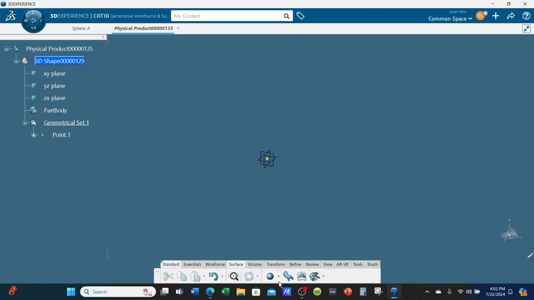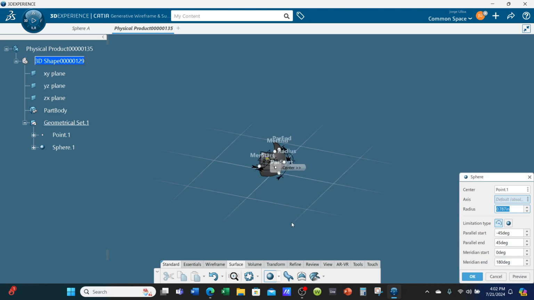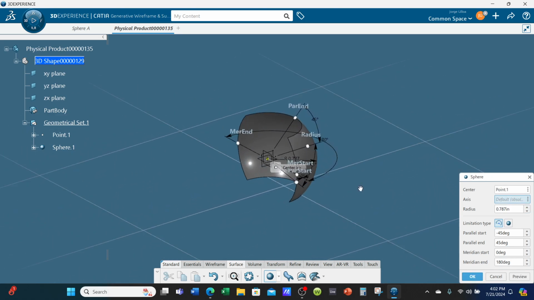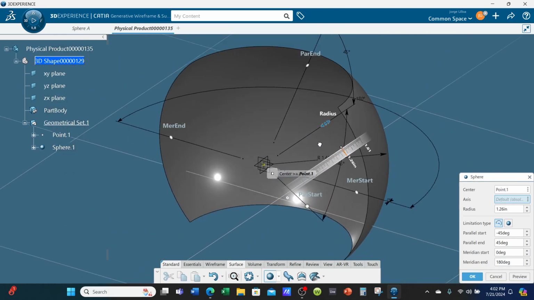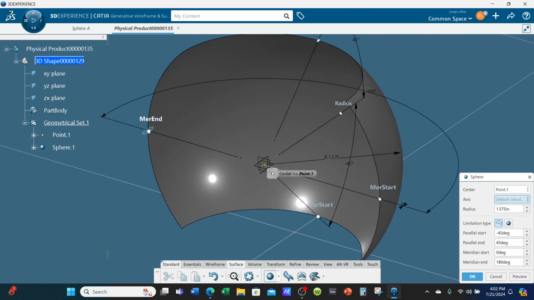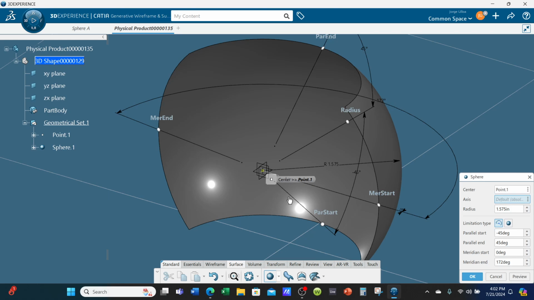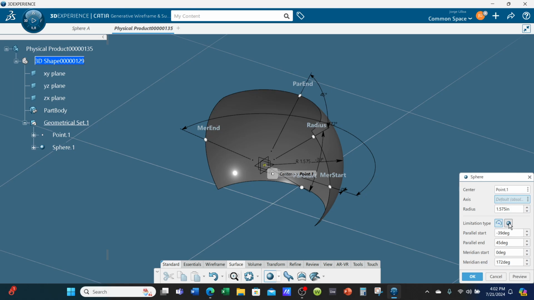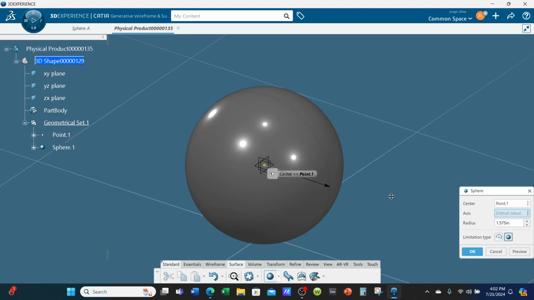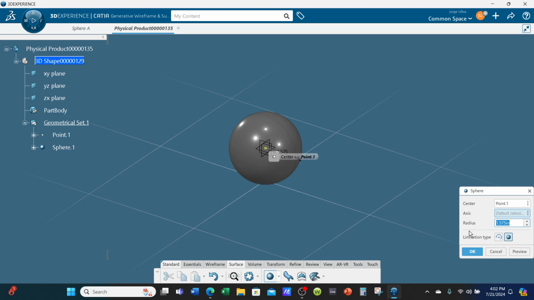So let's go to surface, go to sphere, pick our point as the center, and we can use these grips to increase or decrease the radius, change the angles as you can see. We're going with a complete sphere, so let's pick sphere, and I'm going to go with a 12-inch radius.